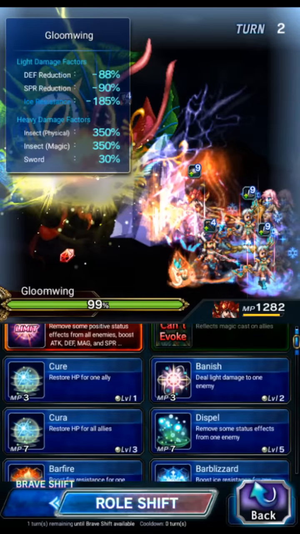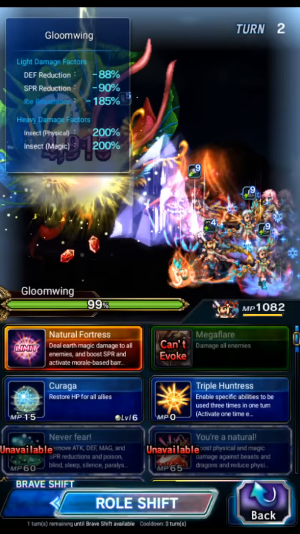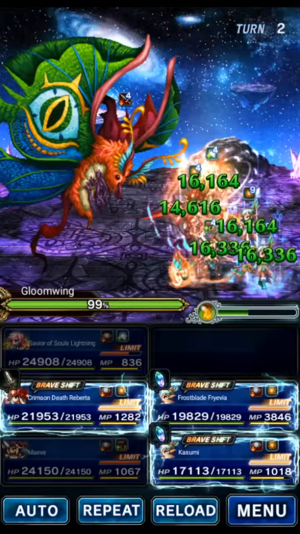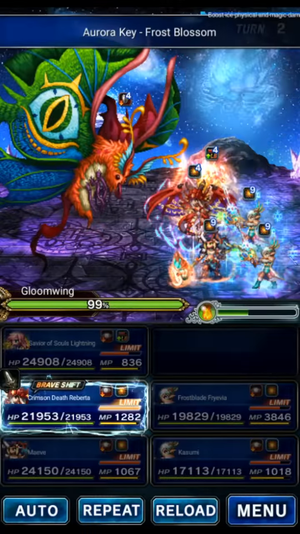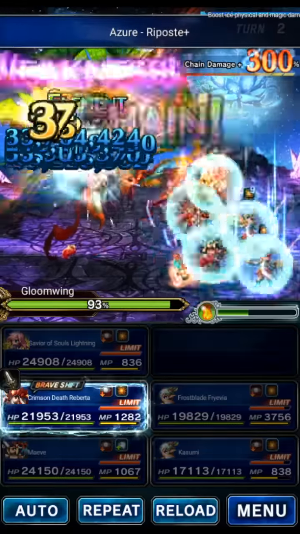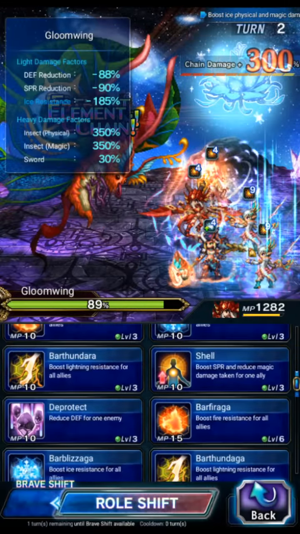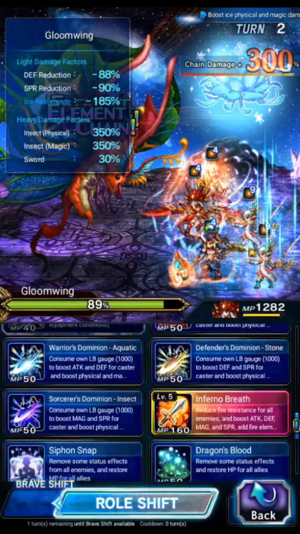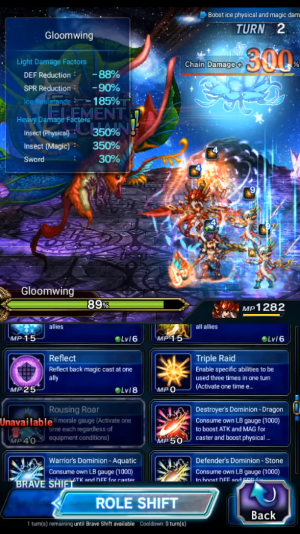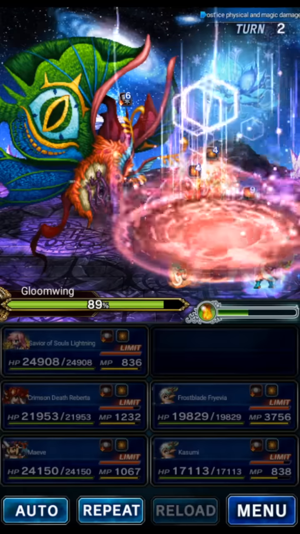So we're going to now do this. We did Insect Killer last turn. So now we might be able to just use Curaga, yeah, that's fine. So we'll go ahead and do this. We'll chain it up right here and get some damage in. Decently damaging, not the best, not the worst. What are we going to do with you? I guess we don't really need anything, so we'll just Insect Killer again, because we might be busy in the next few turns. You never know.